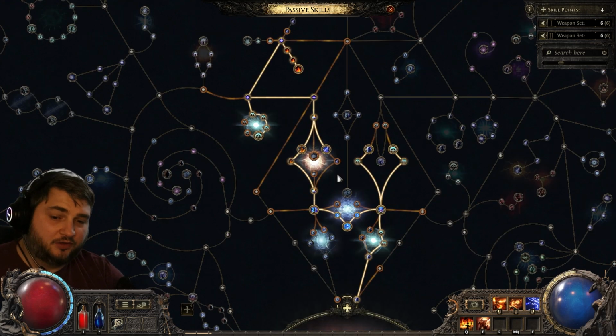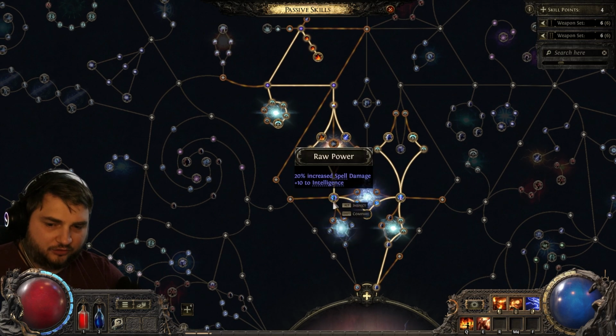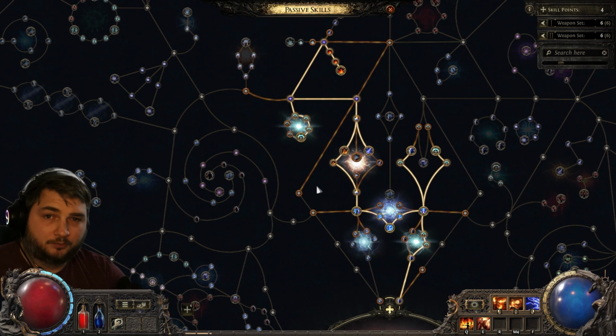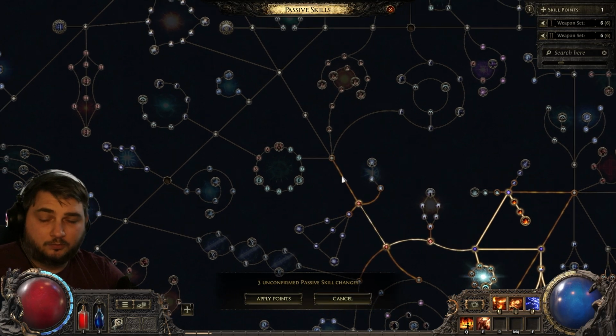And if you don't feel like you need the survivability at all, you can skip these points on the side here and just go for straight up spell damage through the middle here. Once you've gotten this done, you could put more points in this general area to try and increase your power, or you can go out to the side and grab strength nodes while working towards the other build.